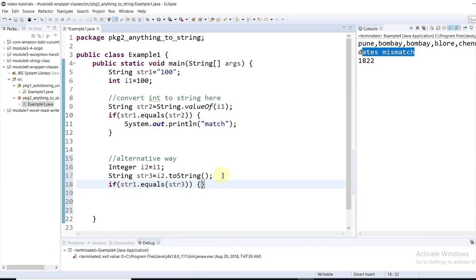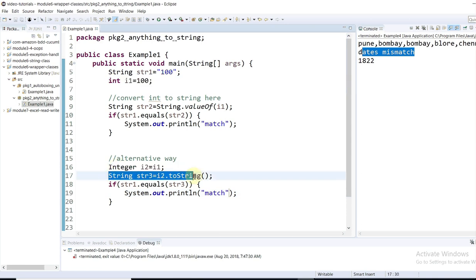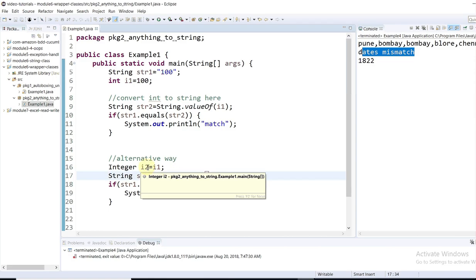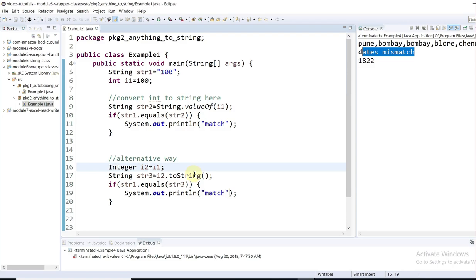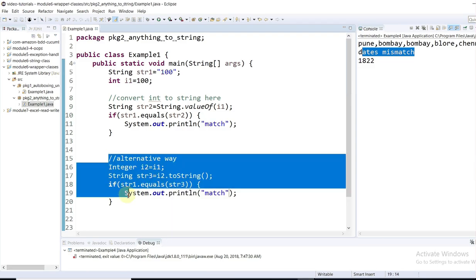So if you see, this is how I've converted my integer to its wrapper class, and then I'm firing a toString method. The toString method basically converts your integer value, I2, into its string format. Perfect, right? So this is one of the examples I've given.